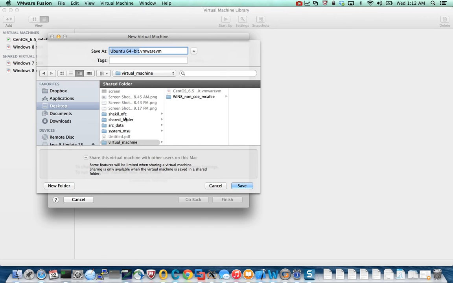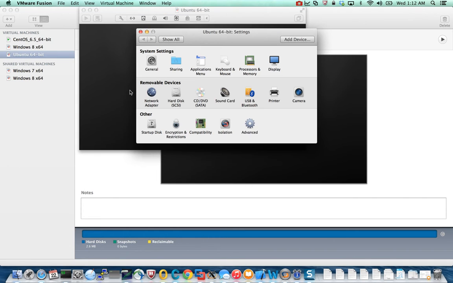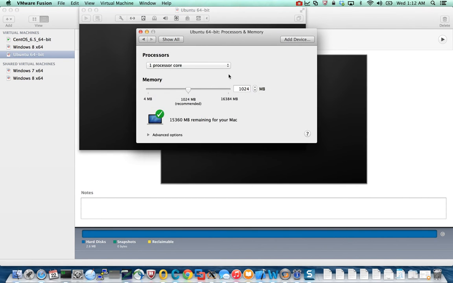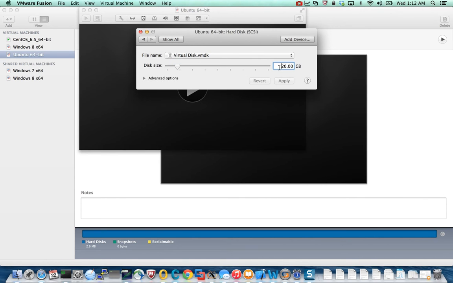This will tell me exactly where the location is that I want to put it. This is the default location for me. This is good enough. Now this is ready. I'll do some more customizations in terms of processors and memory. Usually it gives 1 GB of memory. I will make it 2 GB, and then I go back to the customizations, select hard drive, and 220 GB is the default. I'll give 100 GB. I like 100 GB.